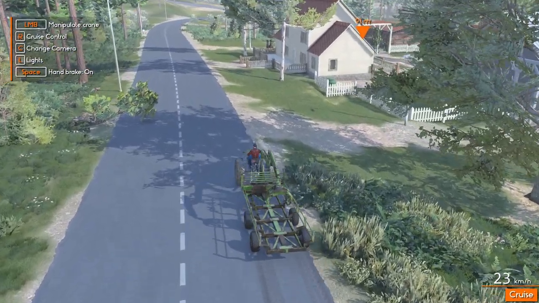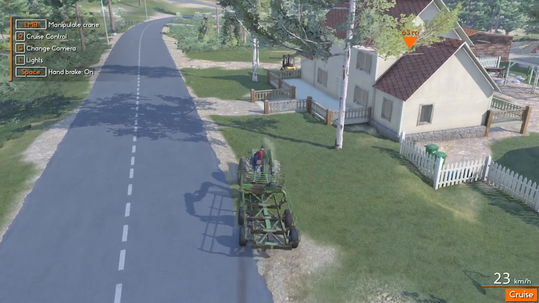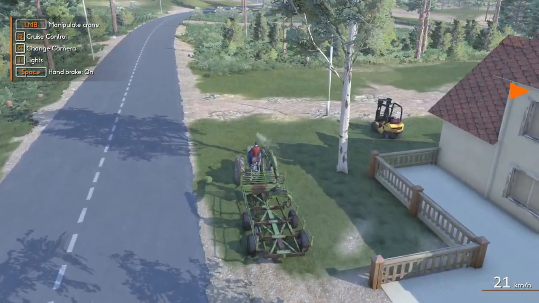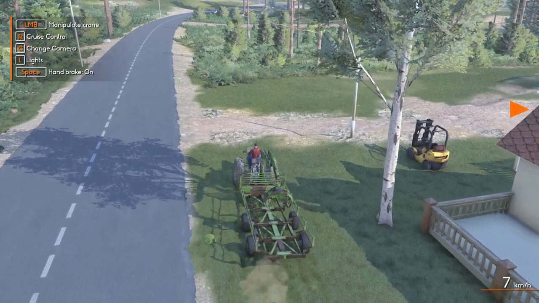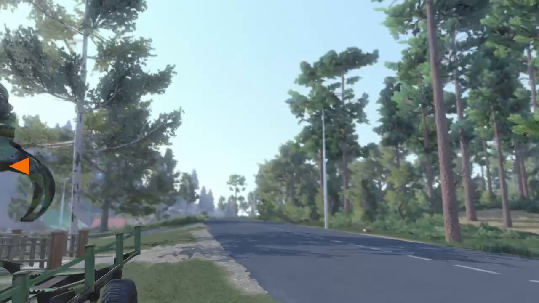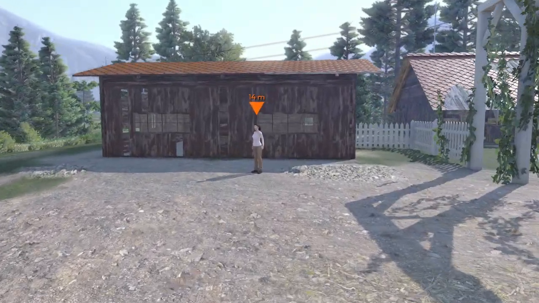Okay, guys and gals, I'm pulling up to Sarah's house. And we're just gonna pull the tractor off here. We're gonna park the tractor right here. And this is what we're after, this forklift. So let's go talk to Sarah.